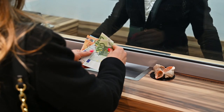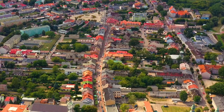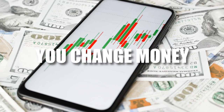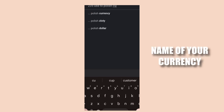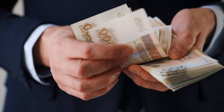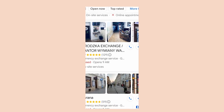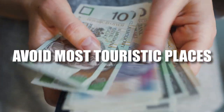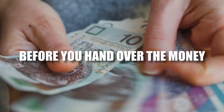Currency exchange. Money can be exchanged at the exchange office, which is called kantor. It can be found in both small towns and big cities. To make sure you get a good rate, open Google and type the amount of money and your currency to Polish złoty or PLN. There is always a fee, but it shouldn't be 5, 10, or more percent. Use Google Maps to find the best kantor, compare exchange rates in several places, avoid exchanging money in the most touristic spots, and always confirm how much money you will receive before you hand over the money.